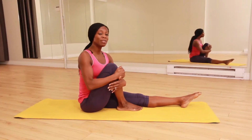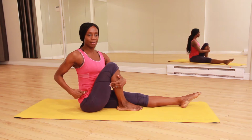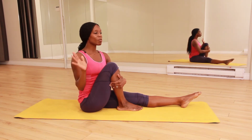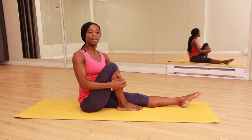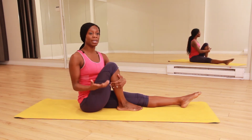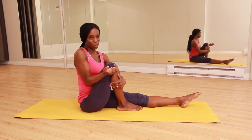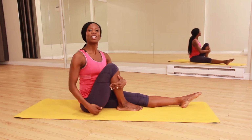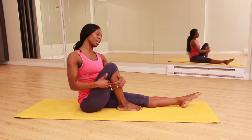So now that we've stimulated your rectus abdominis and we've worked your glutes as well as your hamstrings, we're ready to attack that roll up. This is a great time to do the roll up because we've brought some tension into the hamstrings and the glutes. And as you're coming up off the floor and lengthening forward, you're gonna feel a nice stretch in the back of your legs.